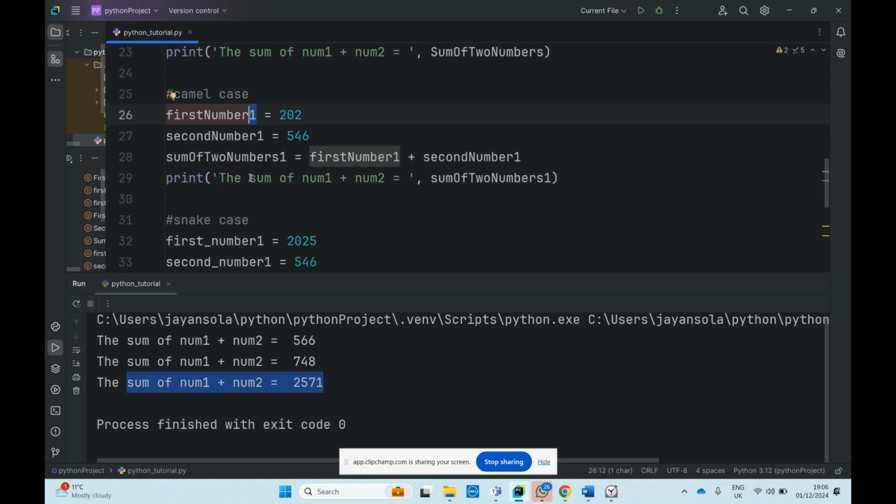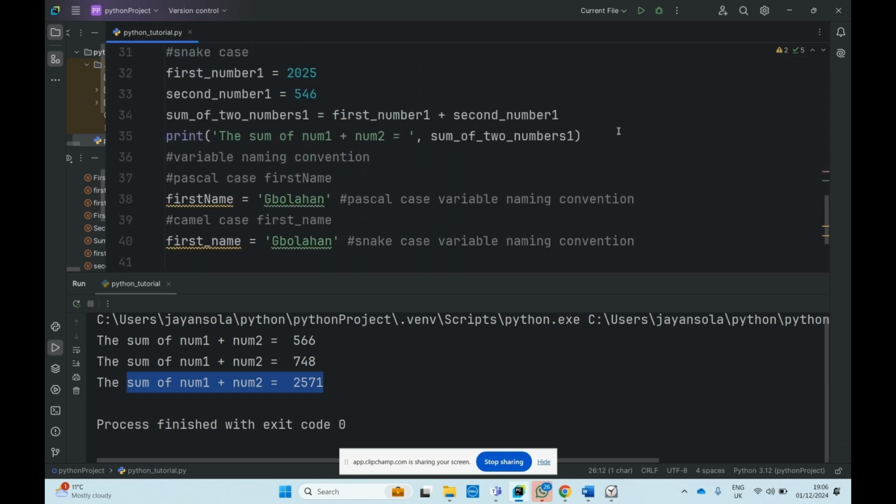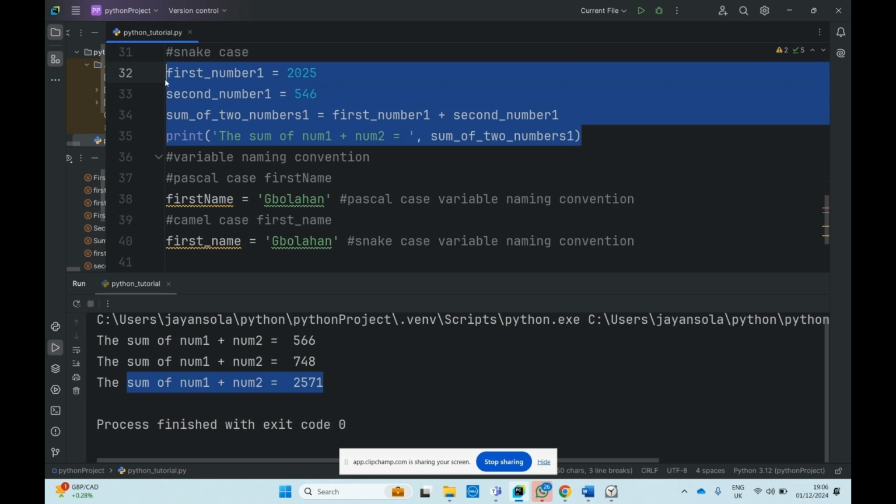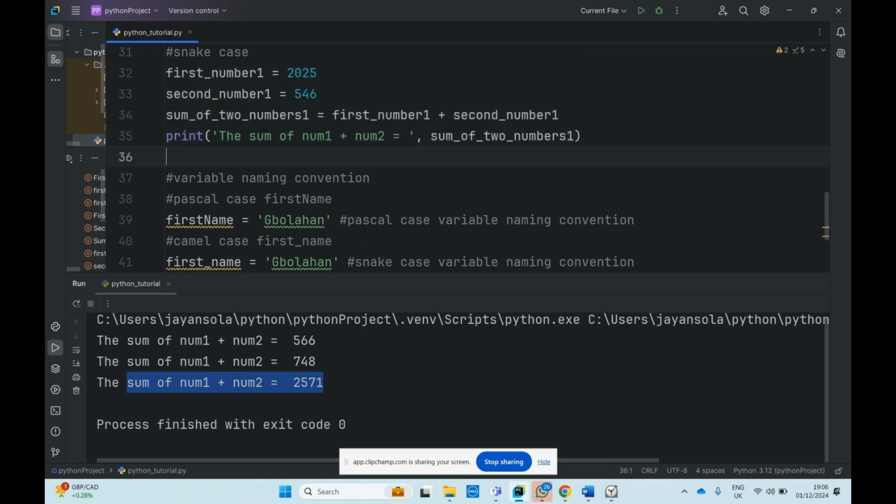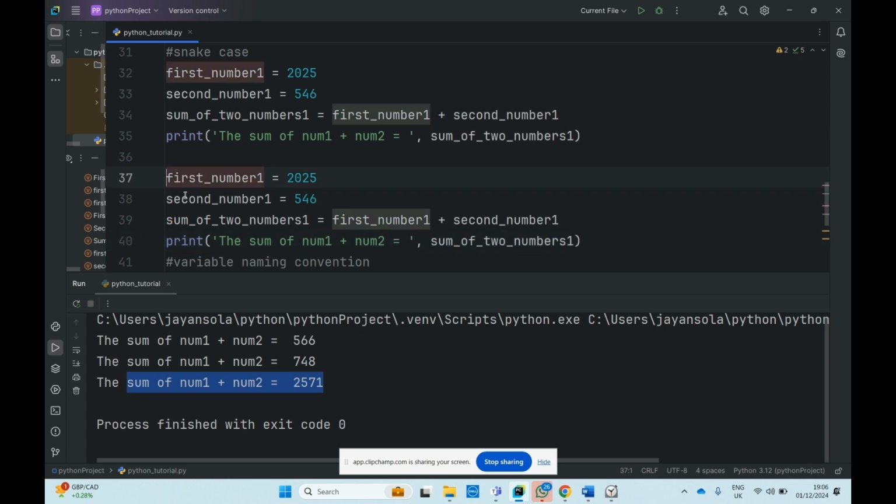That's okay. And if you like, you can name your variable starting with an underscore, right?